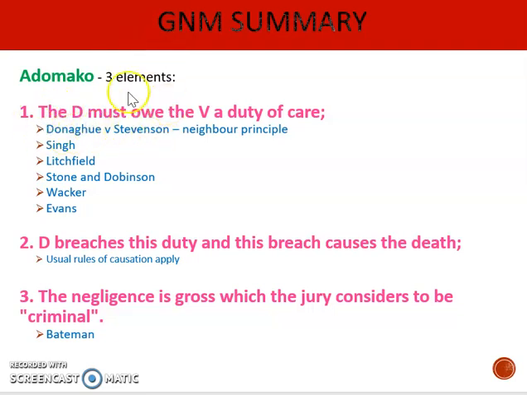But actually, our main case where we get information about owing a duty of care is a civil case, and you can tell that from the name Donoghue and Stevenson. Donoghue and Stevenson, a really famous negligence case, which we look at in year 2, gave us the neighbour principle, that you owe a duty to those persons that you can reasonably foresee are likely to be affected by your acts and omissions. And that's called the neighbour principle. It's quite vague, this idea that if they're close to you, you owe them a duty. So over the years, we've had lots of cases that help to give us duty situations.